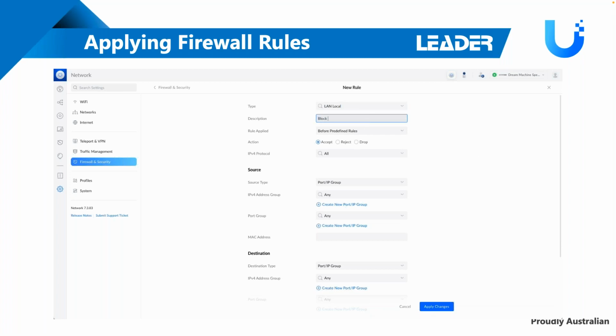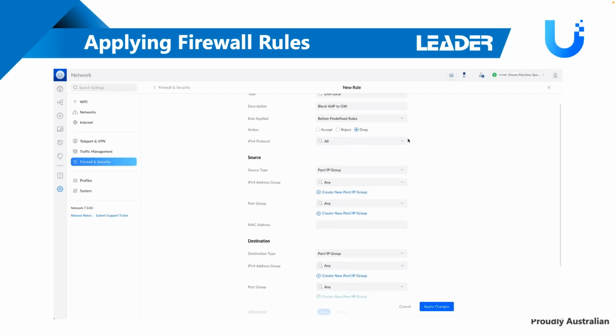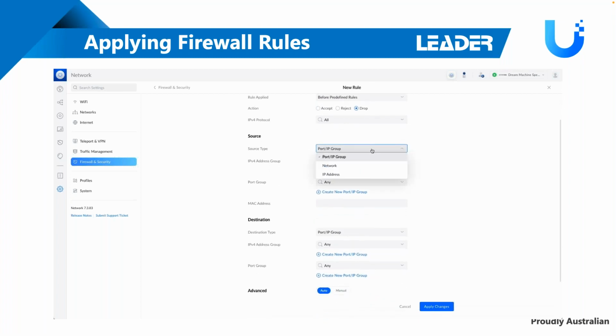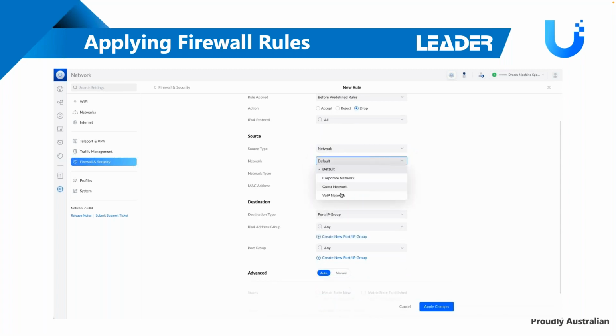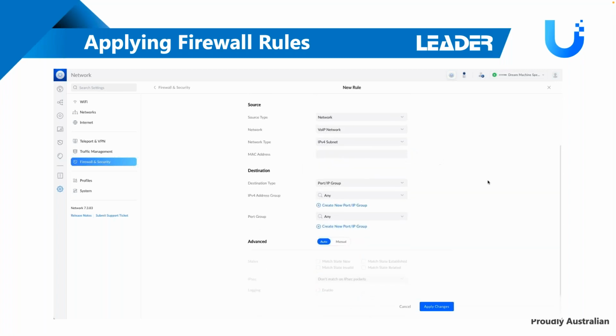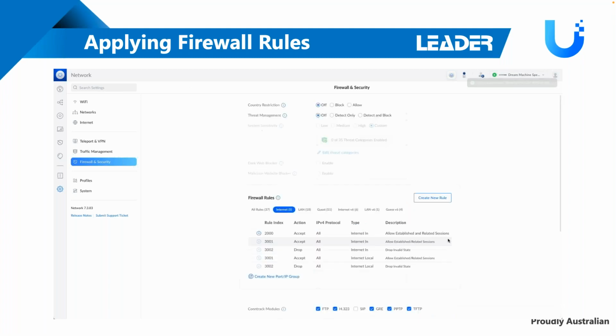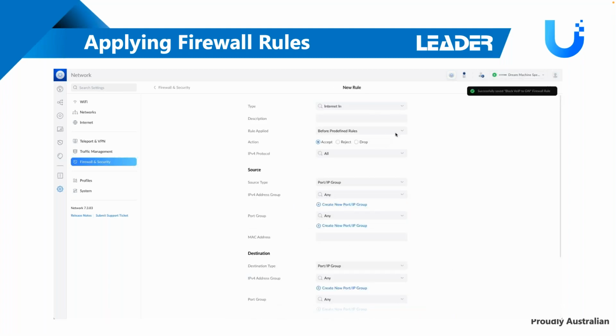And I'm going to give this a name so that I can remember this logically later. I'm going to say block VoIP to the gateway. In other words, any clients on the guest network shouldn't be able to reach the gateway. The action is to drop that traffic, and the source should be my VoIP network, and the destination should obviously be the gateway. But instead of typing in the IP address of the gateway, I'm just using the groups that I've created. So I'm just going to block all the other gateways essentially. And that group consisted of the other gateways in the other networks. And I don't need to apply anything else after that, just go apply and done.